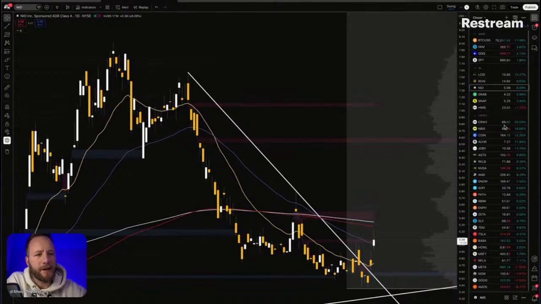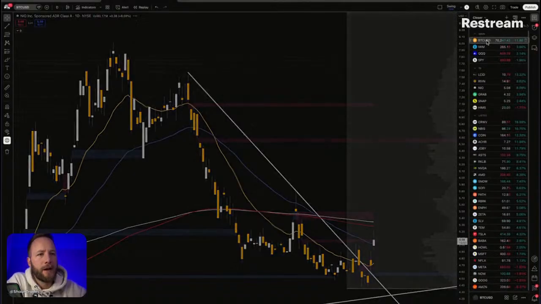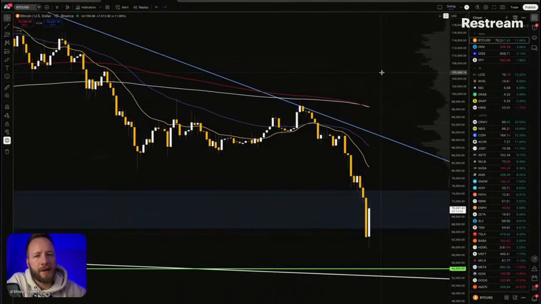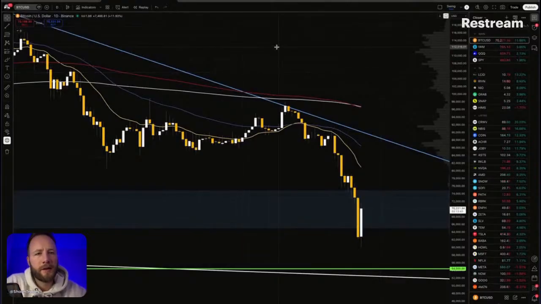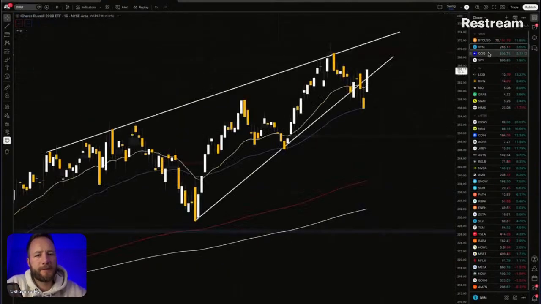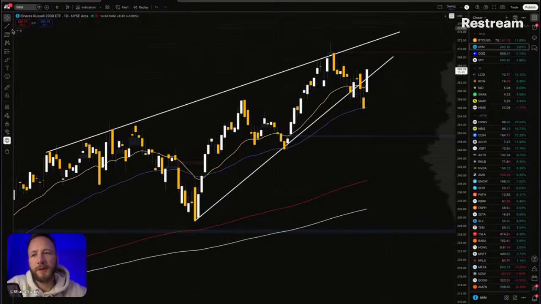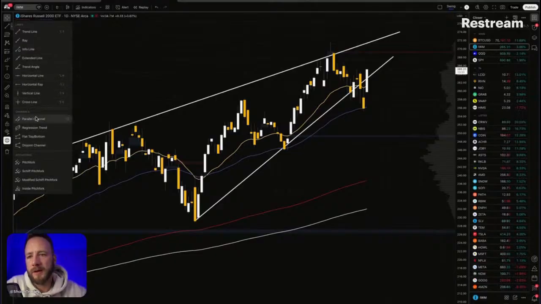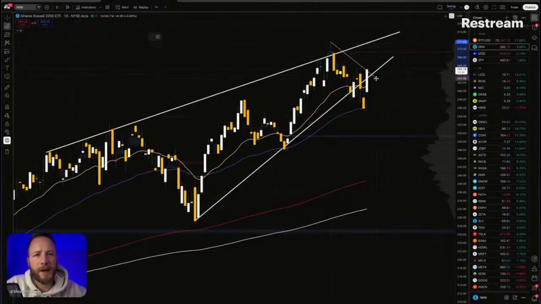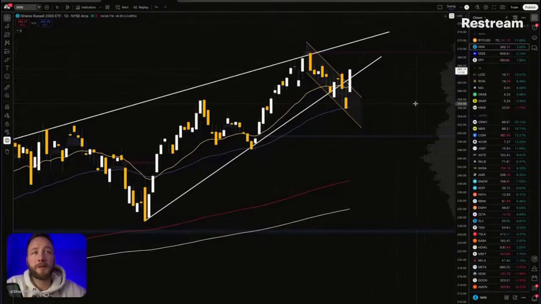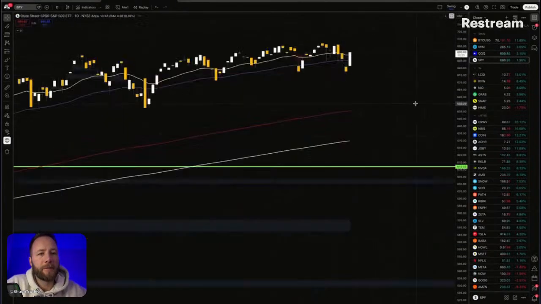But if you look on the right side here, tons of green compared to yesterday's live stream. Tons of green. I mean, Bitcoin up a massive 12% after yesterday's 14% drop. IWM, small caps getting a bit of a bid. To be honest with you, that's a nice little parallel channel as well. Could be back on. We'll have a look at the SPY in a minute.